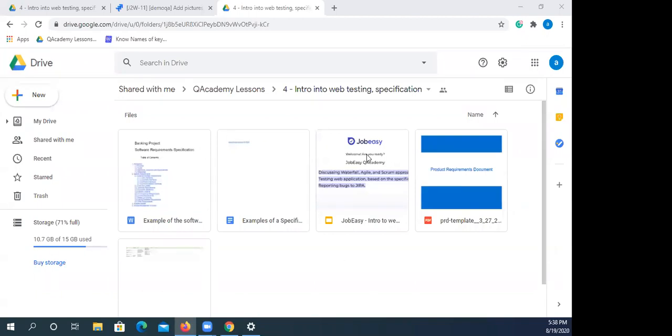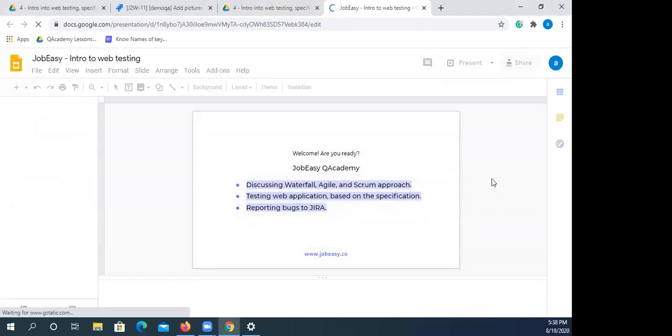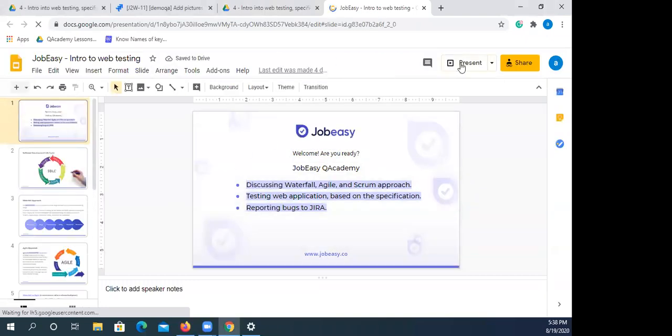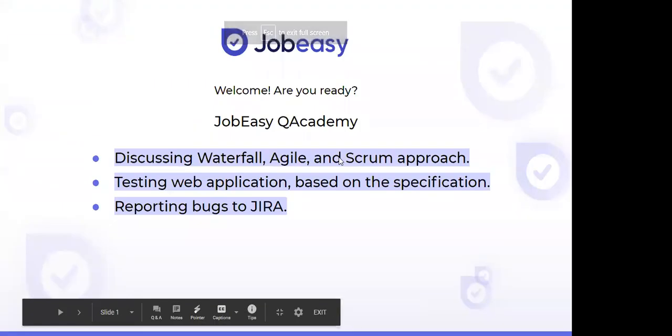So let's talk a little bit about different types of approaches when doing development. What do you guys remember from yesterday's lesson in regards of software development life cycle?